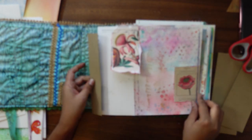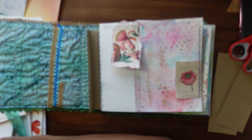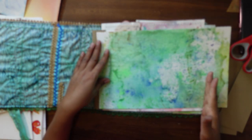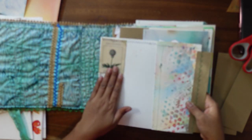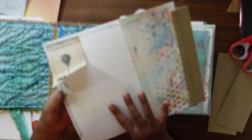This journal is kind of between eight and a half and nine inches. Watercolor paper is longer and broader — nine by twelve — so I cut down about one inch from each side. I'll decide whether to cut it or fold it. I have some blank papers as well as some colored paper. Both sides of watercolor paper are slightly different — one side is a bit rougher with more tooth, and the other is a bit smoother.